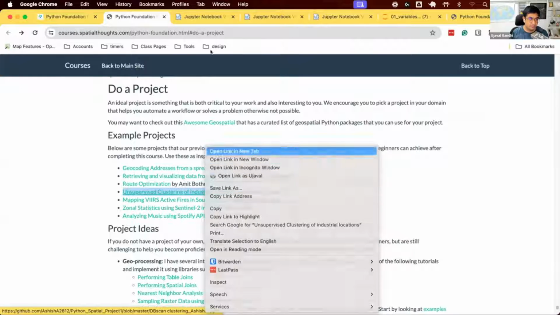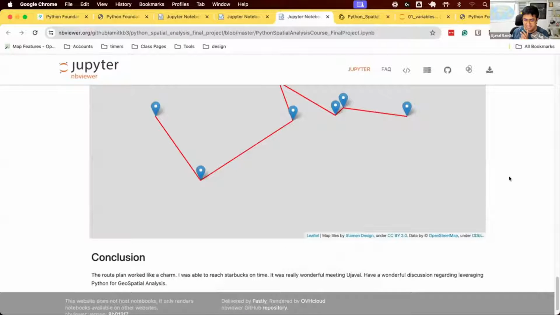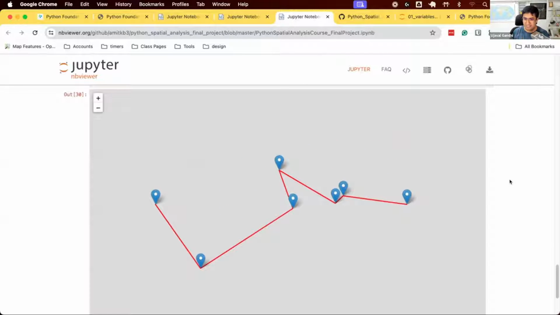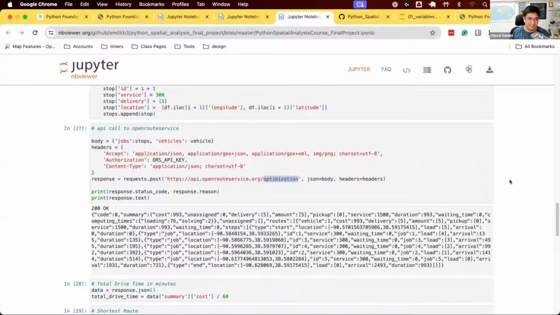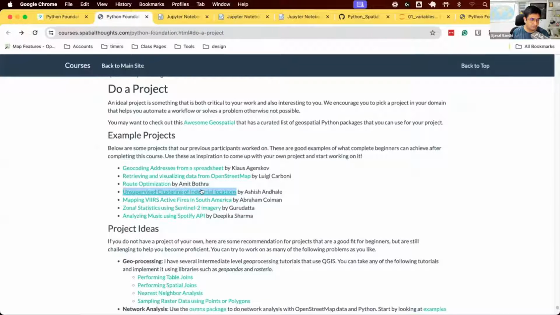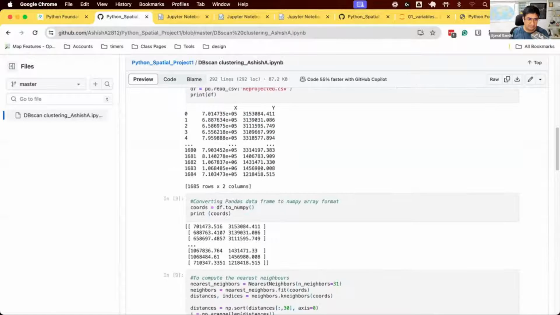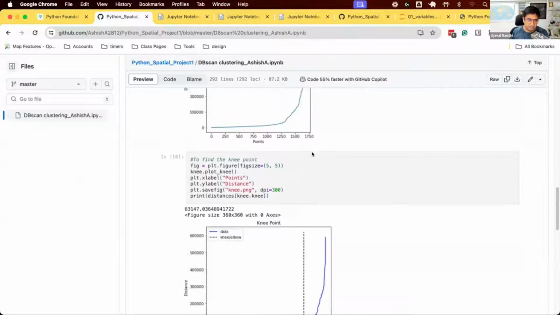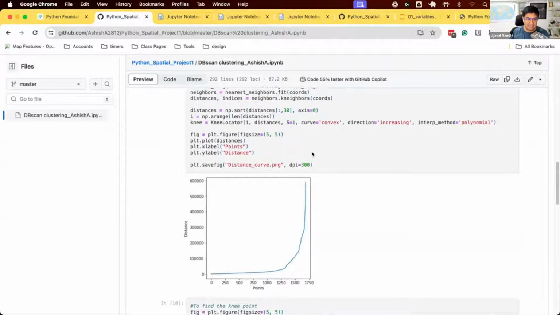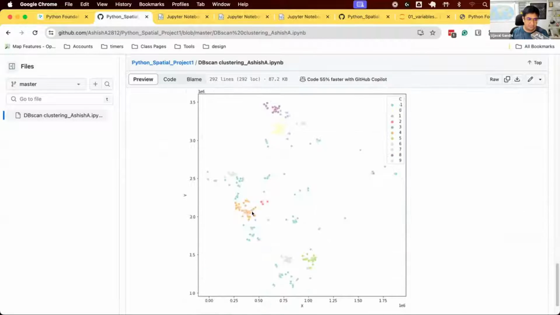This was another student who was working on his PhD. He sent me his PhD report just a few months back saying that this is what he used for his PhD research. He was working on mapping all the industrial zones in India. So he had locations and then he wanted to group them into clusters. So he used a Python clustering library. And finally, he was able to identify different clusters of industrial locations. And this was his starting point for his thesis. Again, this kind of clustering, you can use Python for doing this.